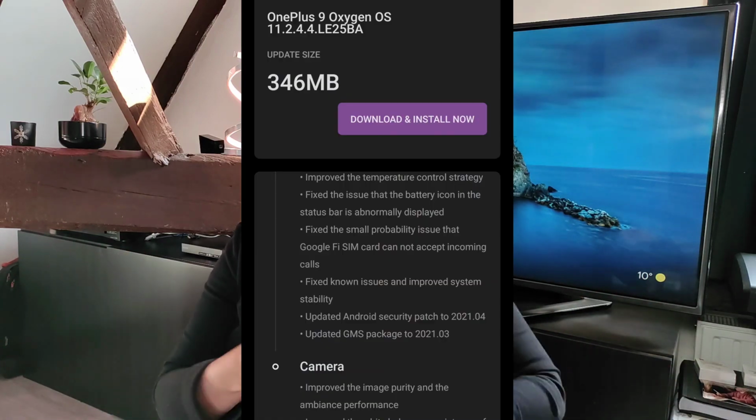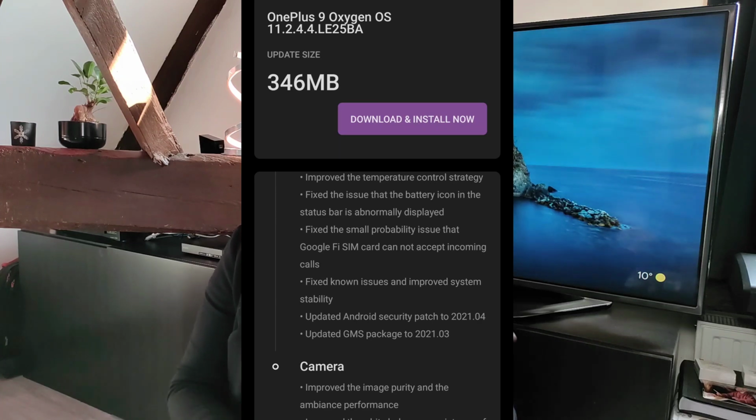Also, I've heard a lot about OnePlus not really being regular with OS updates, but I have to say with the OnePlus 9, in my experience, I've had it for like 4 weeks, maybe towards 5 right now, and I've had at least four OS updates so far, all improving camera, battery life, things like that, things they should improve. Coming back to that later, but they are busy with that, so that is really good.